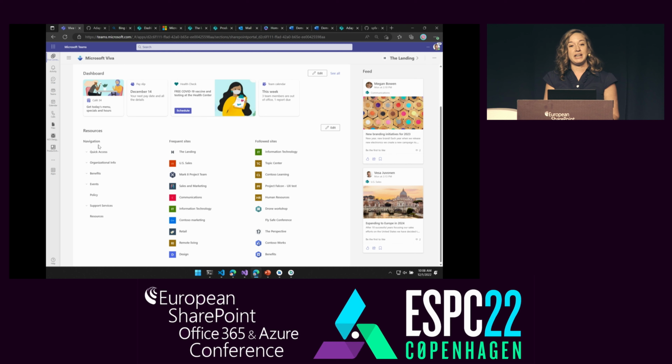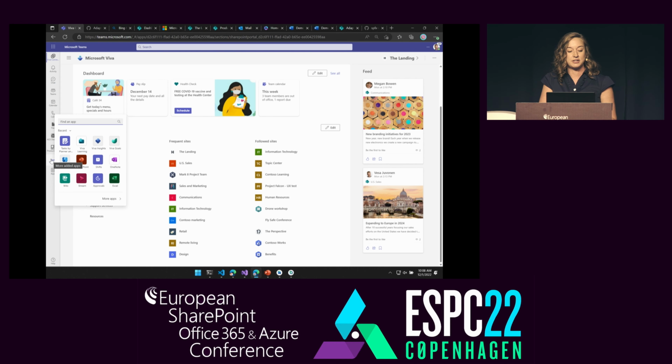I have navigation across all of the different SharePoint sites that we've launched in our organization. And I also have a feed on the right showcasing any important and upcoming news. Now, as we're getting ready to launch this Viva Home in our organization, we have a couple more steps that we want to complete before we're ready to give it to the organization.